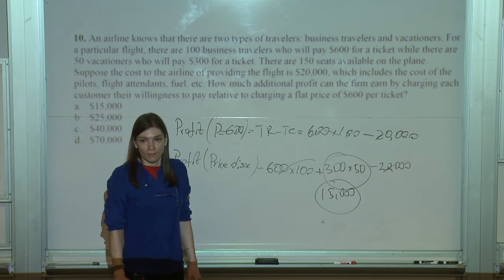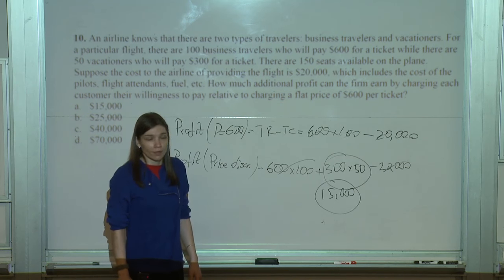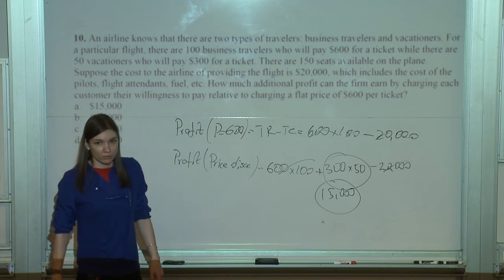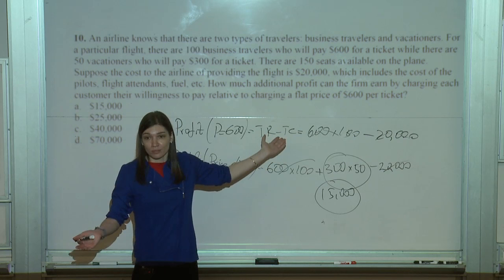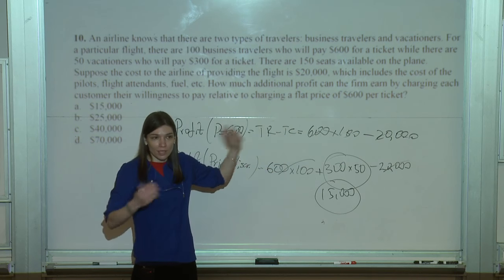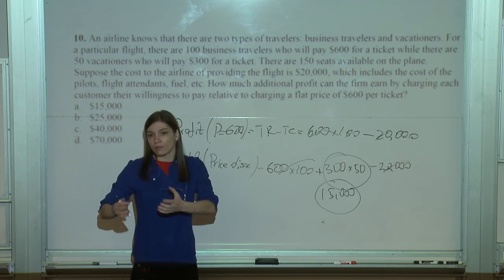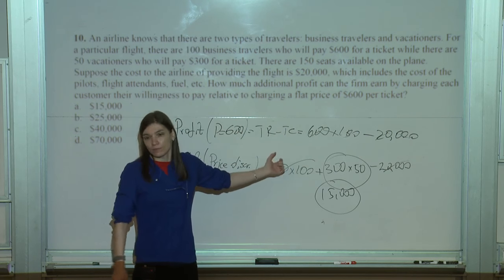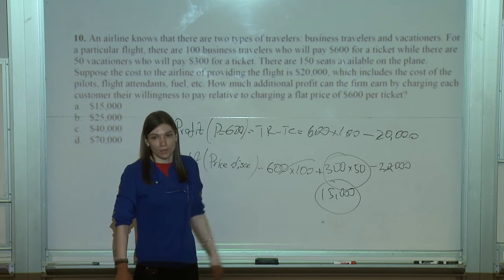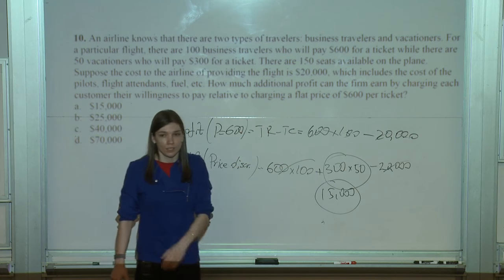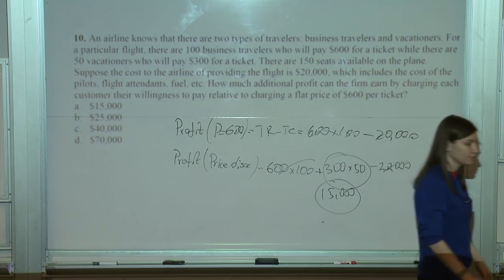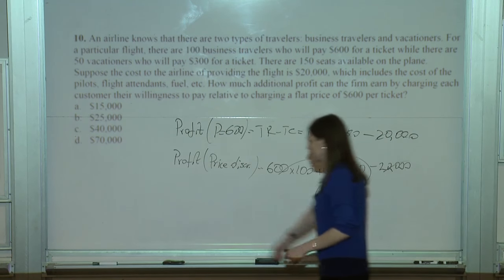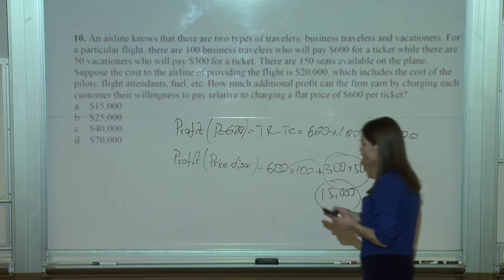Well, what if there's both business and vacationers? You would just choose the business ones because they would pay more? If there was more business as well, yeah, of course you would want to fill the plane with business travelers. That's the best option, right? Because it gives you the highest revenue. But if you are not able to do so and still have some empty seats, you're better off giving them to the people with lower willingness to pay. But of course, if you have 150 people willing to pay 600, go ahead. Just seat them only. All right, so here the answer would be A.